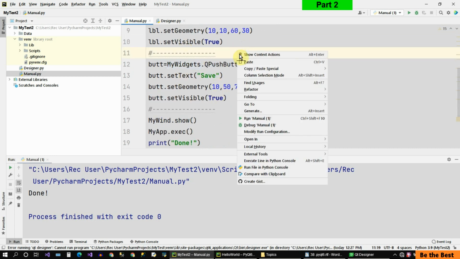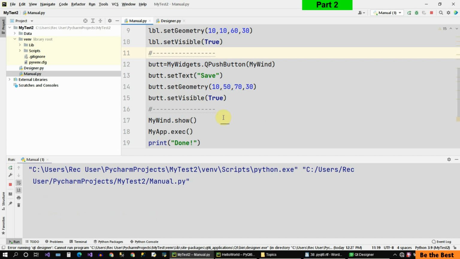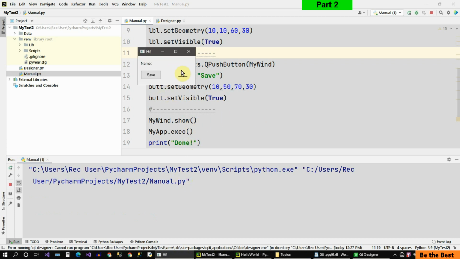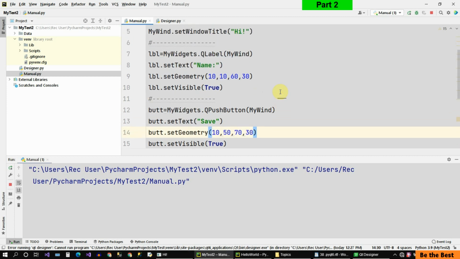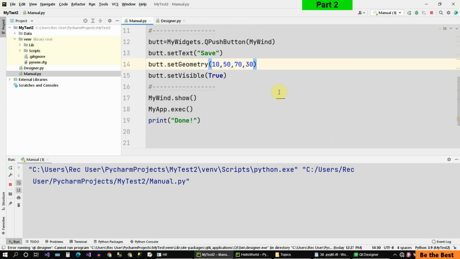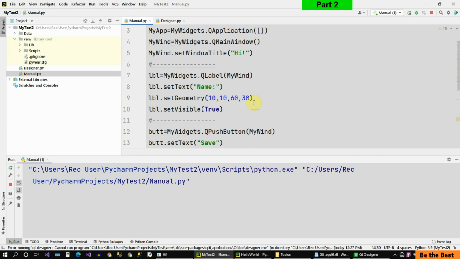If I right click over here and run, this is the result: a simple window with two widgets on it, the label and the button. For creating a simple project like this, we need to write all of this code, indeed up to 19 lines of code, and it takes a lot of time for such a simple project.